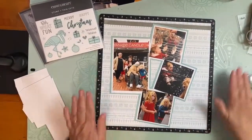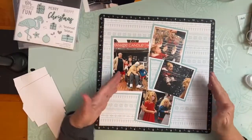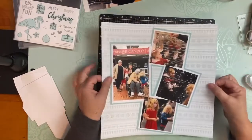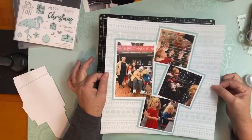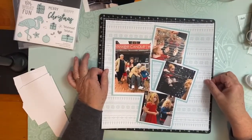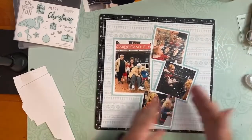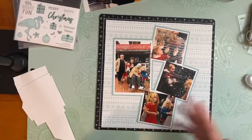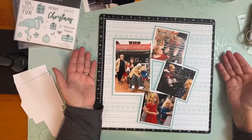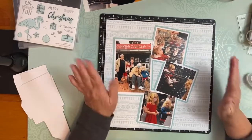From this point on, you can go crazy. But you've done the bulk of the work — you've done the part that gives you headaches. Where do I put my photos? How many photos do I get on the layout? How do I make this go together? This is the hard part. Adding all the fun stuff is like decorating cookies — that's the cool part.